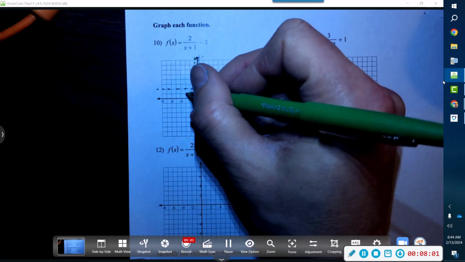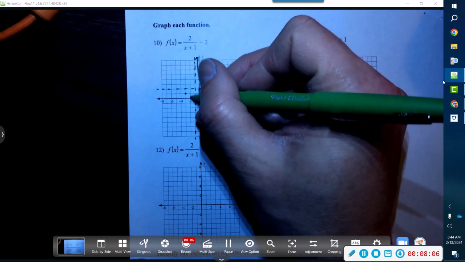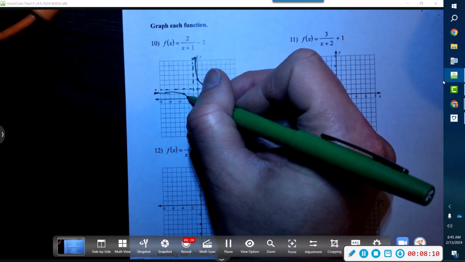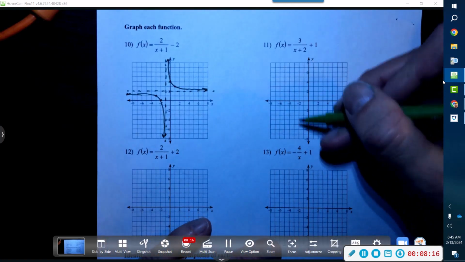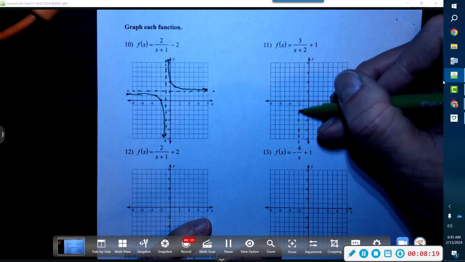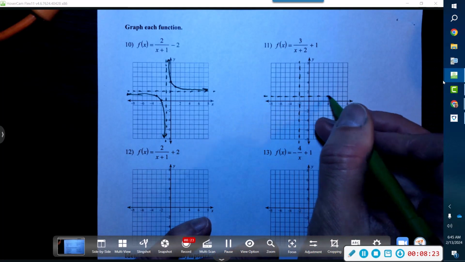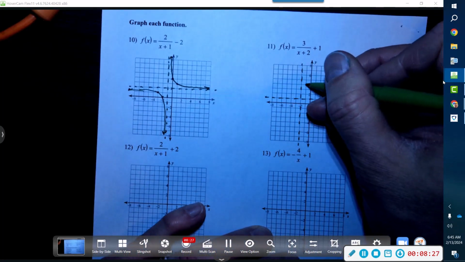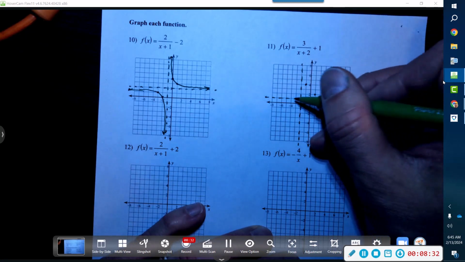All right, this guy's over here, and over here. We go over 2, down 1, go over 1, down 2. That's all you need. Get real close to the asymptote, and then go ahead and do that. All right, that's it. Now moving over here. We're going over 2 to negative 2. We will go up 1. And we want factors that multiply to give us 3. So we'll go over 1, up 3, and then over 3, up 1. That just gives us an idea of how close we are.